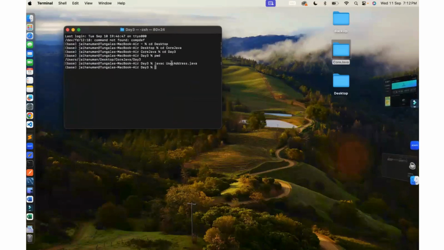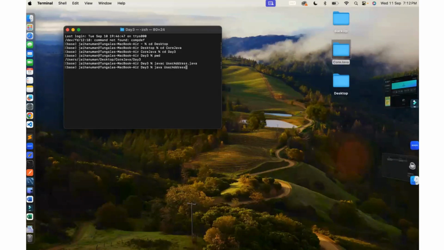Now what I should do, I just need to execute it. For executing a Java program, what do I need? For compiling, I need javac. For executing, what do I need? Java. It's nothing but JVM. So java can also be called JVM. JVM is the one that will be executing the Java program, which always expects what? Dot class as an input. But you should not give what?